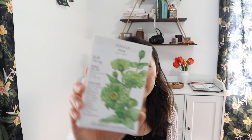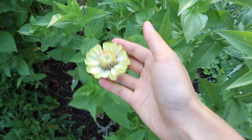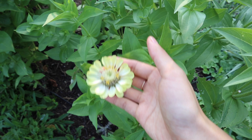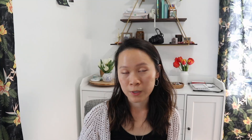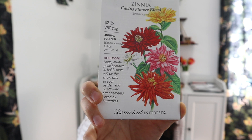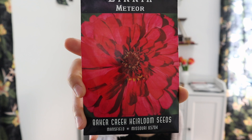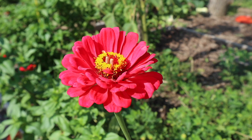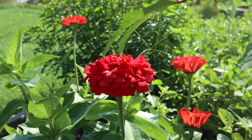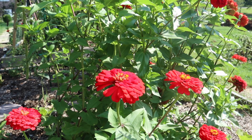I waited until now because the weather is warm enough to keep things in our unheated greenhouse as long as temperatures don't drop below freezing. I have a lot of zinnia varieties. First is the Envy Zinnia — a lime green zinnia that goes with everything, almost like a foliage plant, really nice to balance out a bouquet. Next is a new one — a cactus blend, where the petals are more pointed than normal zinnias. Then I have Meteor Zinnias — the flowers get so big and are really bright bold red, great for attracting hummingbirds and butterflies.